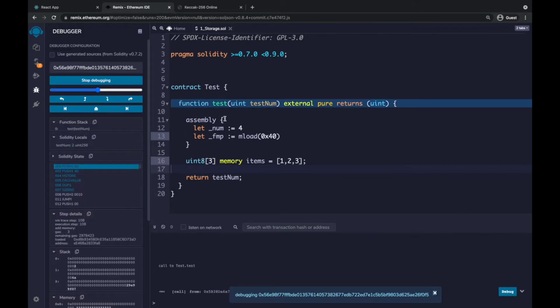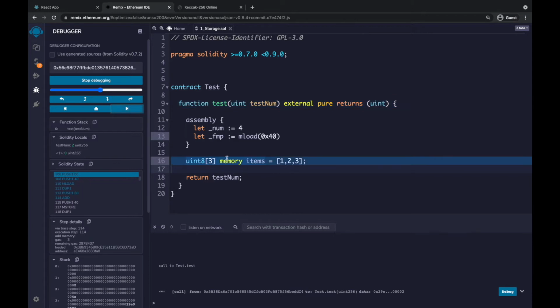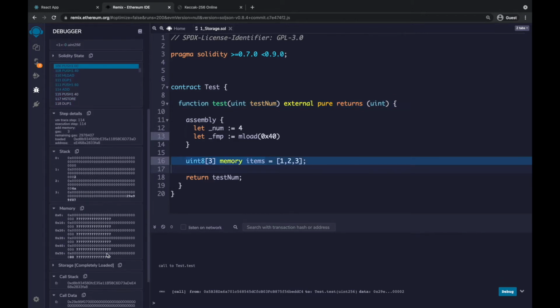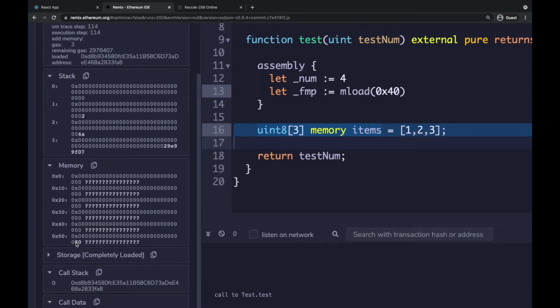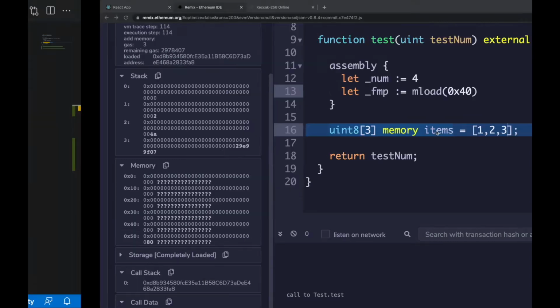Perfect. Now we are in the debug window, and I will click on this line here, 16, so it's selected, and then click jump into the next breakpoint, this arrow here. This will get me to this line. Now let's notice that, as previously, our free memory pointer at 0x40 holds 0x80. This means the new memory location will be allocated at 0x80, and I will be storing values 1, 2, and 3 respectively in chunks of 32 bytes. So something like this will happen.